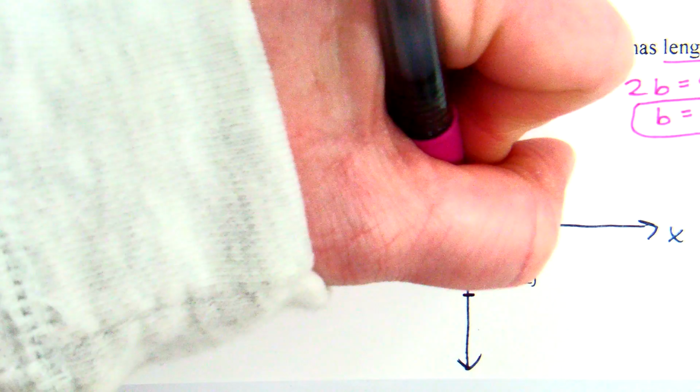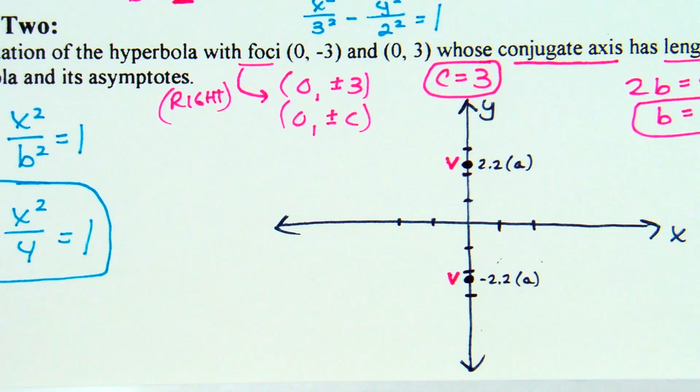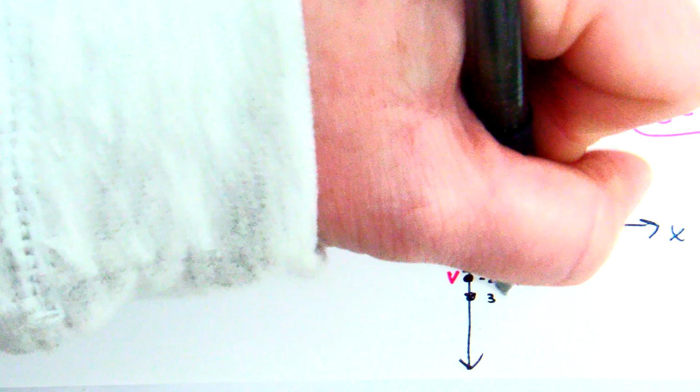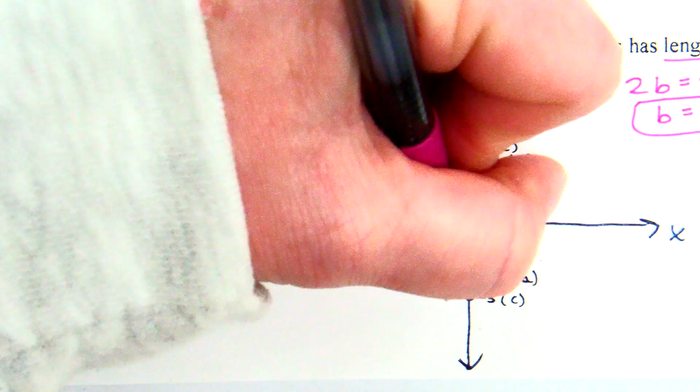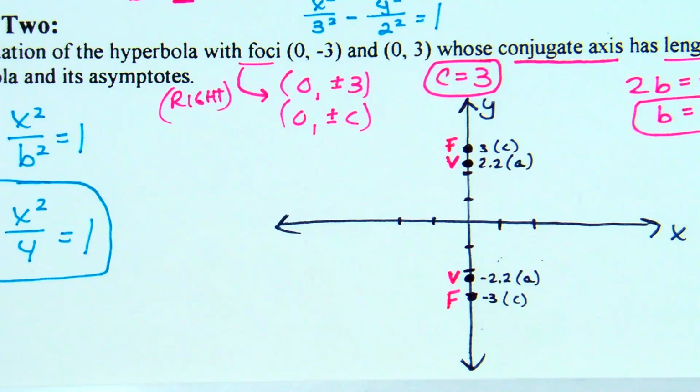While we're here, let's go ahead and count C. A are the vertices. What are C's? The foci. And so your vertices and foci should be next to each other, right? What was my C value? 3. So that means on that same axis, I was counting up and down 3. And those are my foci. And remember, that's what we want it to be because our foci are inside the hyperbola curves.